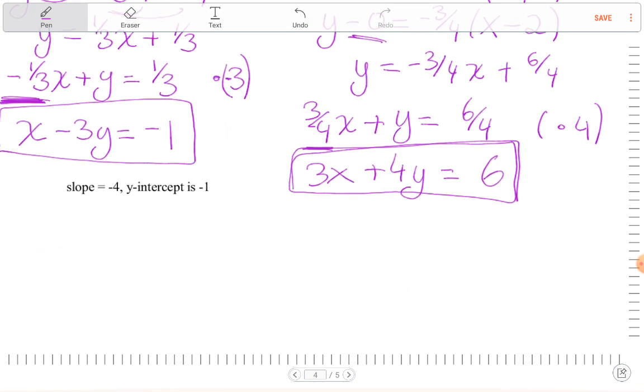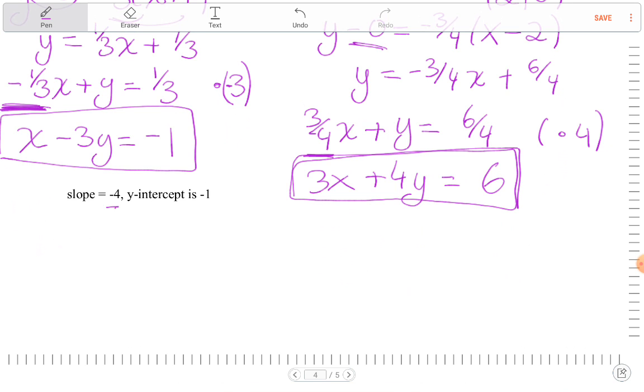Let's do another one. My slope is -4. The y-intercept is -1. So what did we remember of the coordinates of a y-intercept? Your x is always 0. So my point actually is 0, -1. Let's fill in our information. Y minus -1 would be y plus 1. My slope is -4. And then I actually have x minus 0. My x-coordinate is 0. Distribute your -4.